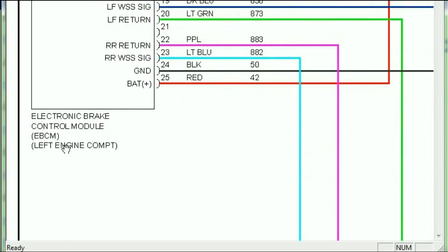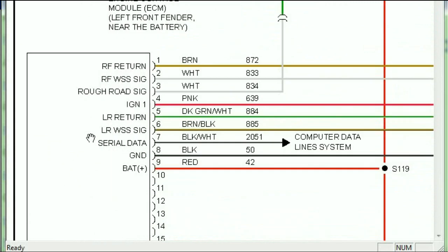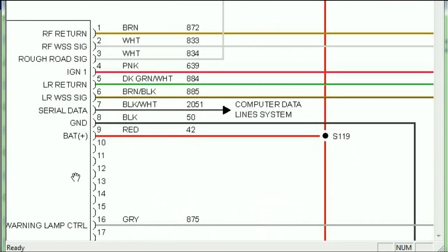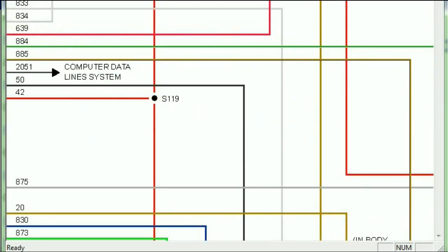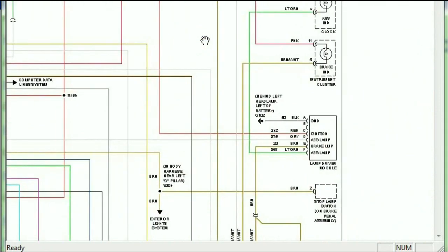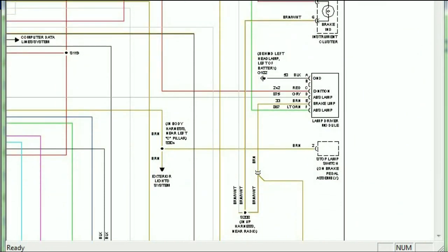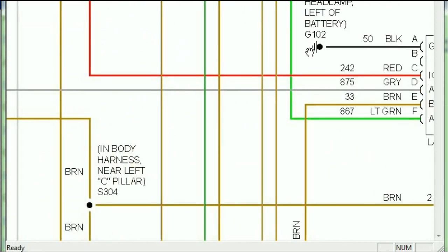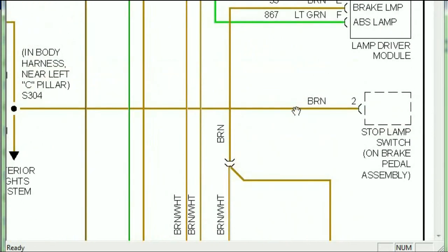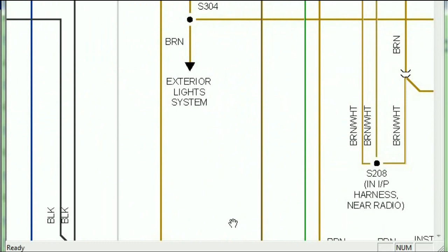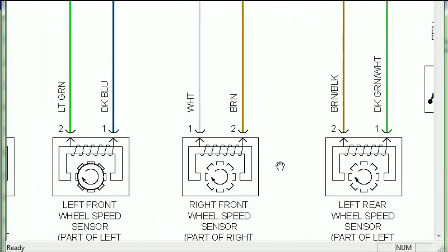You've got your electronic brake control module, which has several pins here, and you can easily see where they're going. Some are going to the instrument cluster, some to the lamp driver module, and some, of course, to the wheel speed sensors.